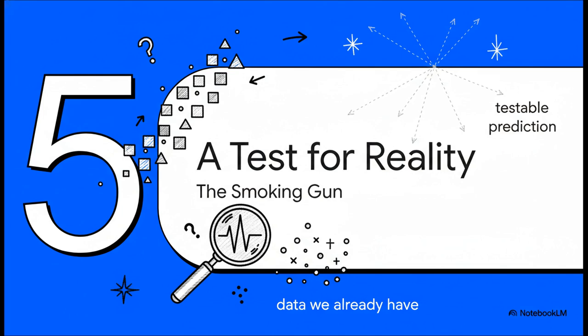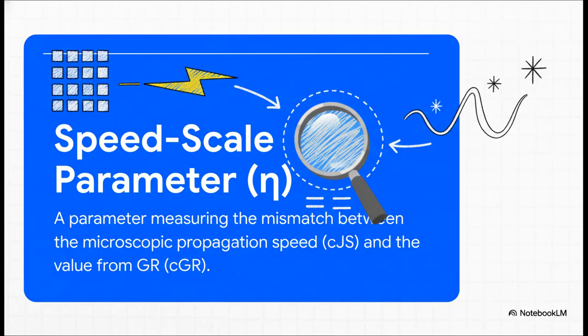And here's the most exciting part of this whole thing. This isn't just science fiction or some philosophical idea. This theory is so well defined that it makes a concrete, testable prediction that we can check with data we already have. So, the whole test boils down to measuring one single number.